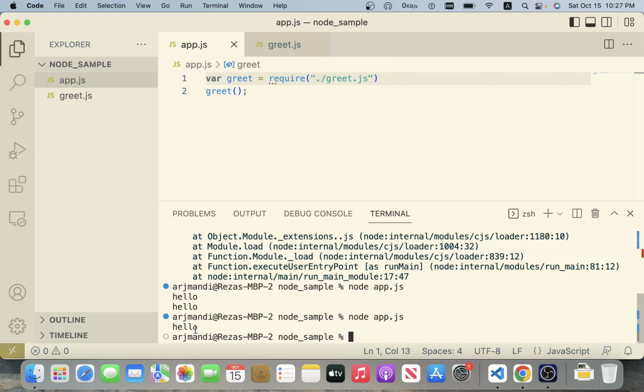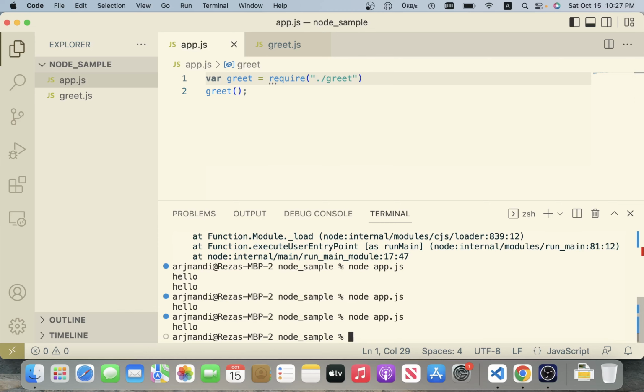What's also kind of neat is I can actually remove this .js. The Node.js require function is smart enough to know that if I'm asking for a module, it most likely is a JavaScript file, because we are talking about Node.js. So I could run node app.js.